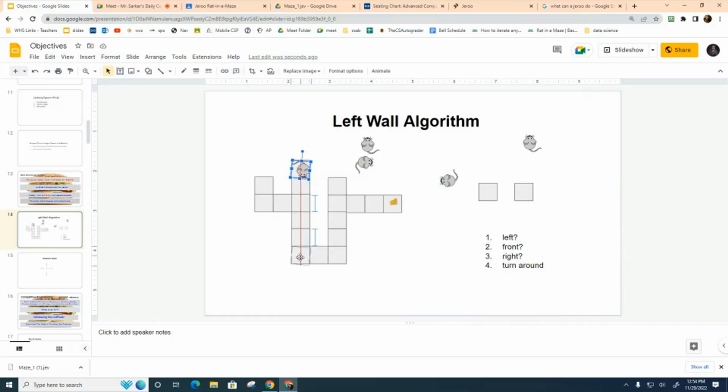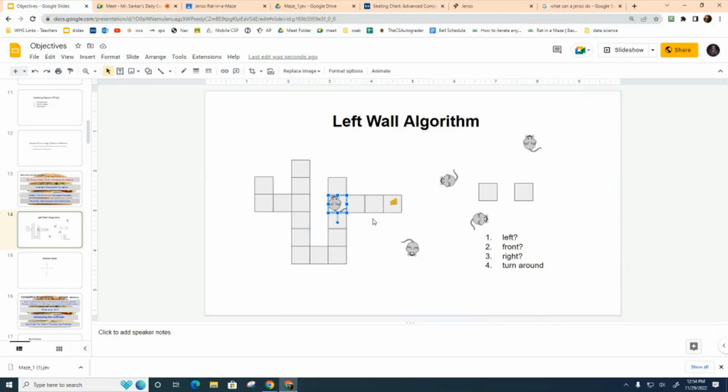And when it gets here, you'll see that the left is clear. So now it will go over here and take a step forward. And now it will go over here next. Then the left is clear again. So then it will face this way, and then this way, and this way, and then this way. Is it going to make a right turn for the cheese right now?